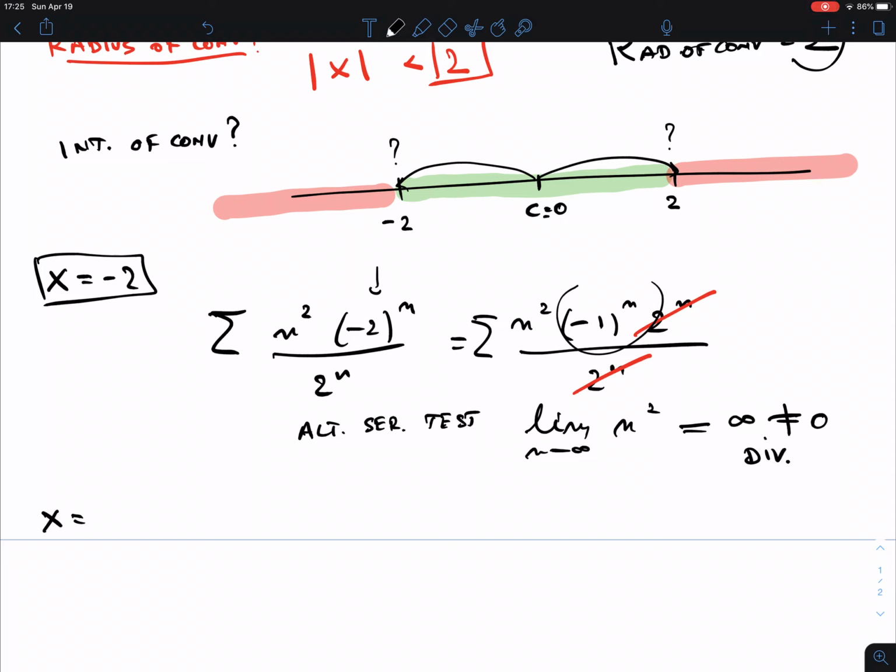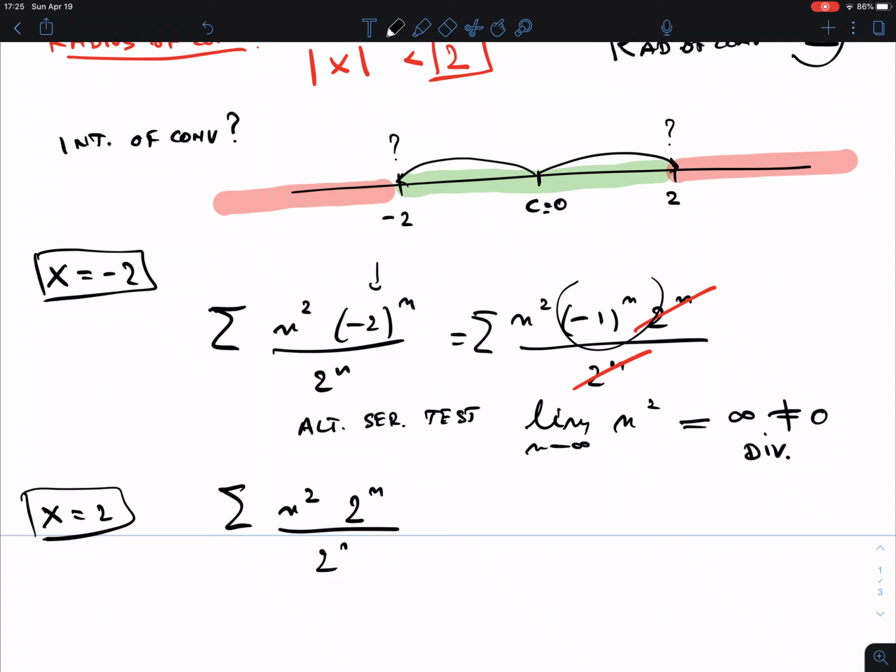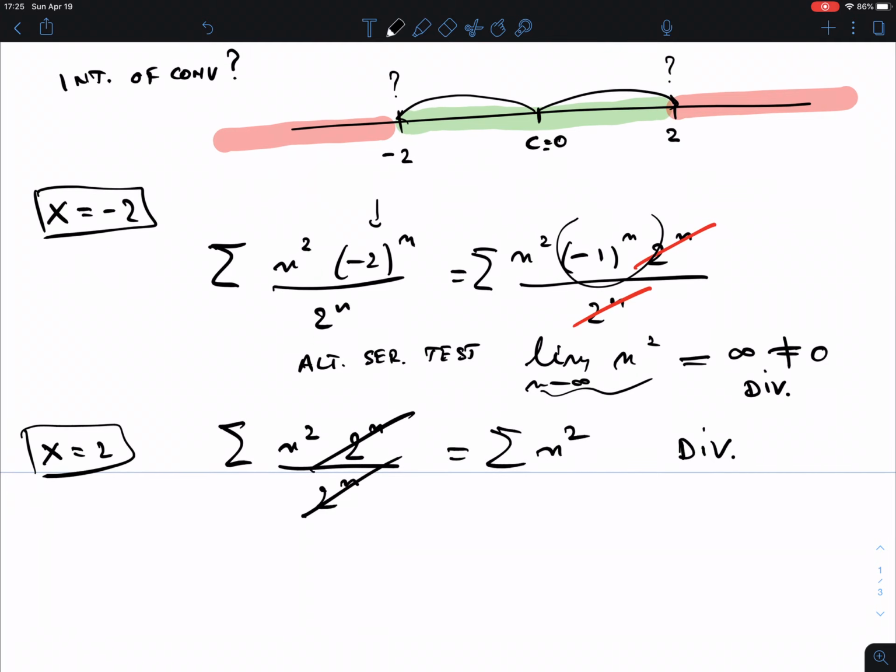So what happens at x is 2? Well, we now plug in the same thing, but instead of -2, we plug in 2. Go back to see that this is what I'm doing here. Again, we get cancellation. What's the sum of n squares? There are many ways of seeing that this is divergent. One way is to take the limit, which we did already, and we see the limit is not 0. That's the divergence test. Another way of seeing it is that this is a p-series. Yeah, but wait, p is 2, that's bigger than 1. No, what is p here? p is -2, right? If I have to write this in the form of a p-series, then p is -2. So that would also tell me divergence.